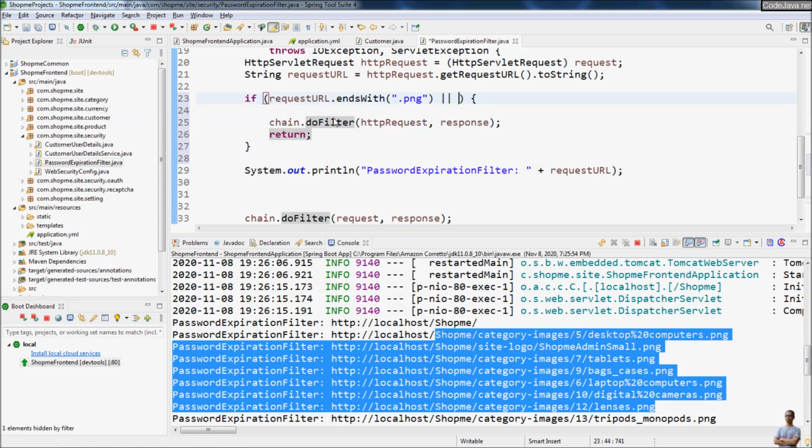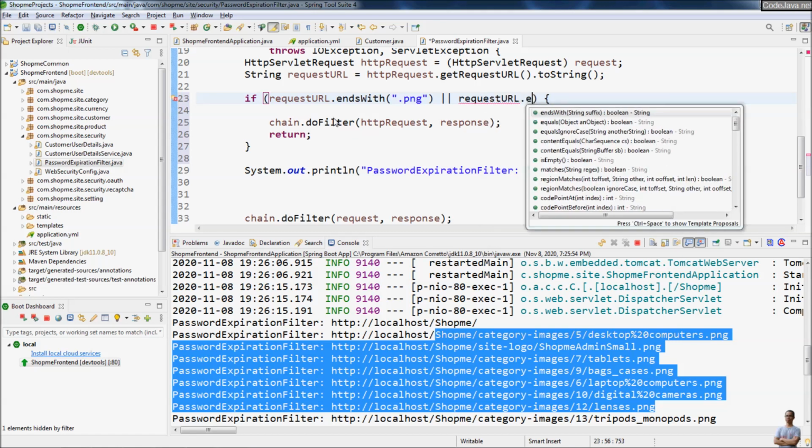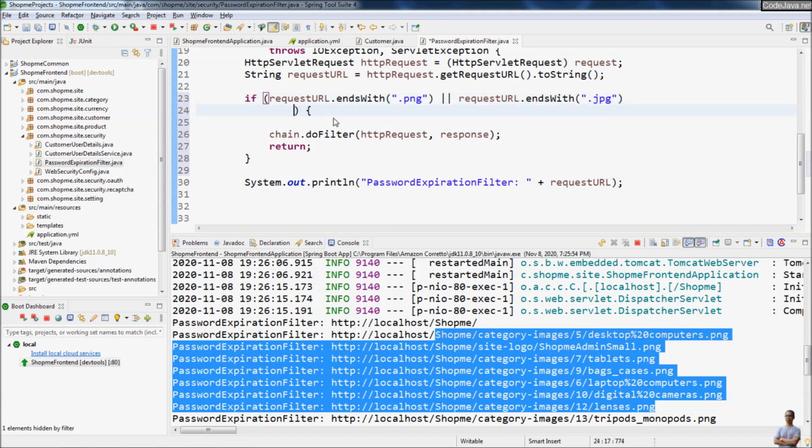or if the request URL ends with .jpg image, or static resources like JavaScript and CSS, .css and .js.